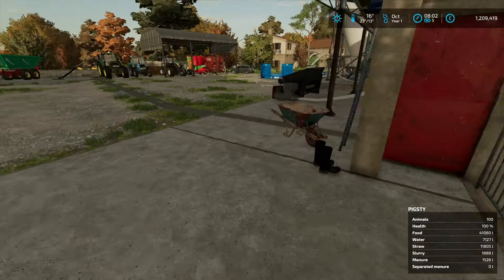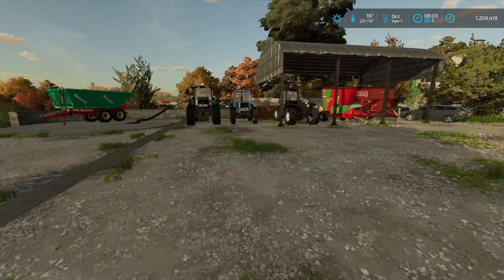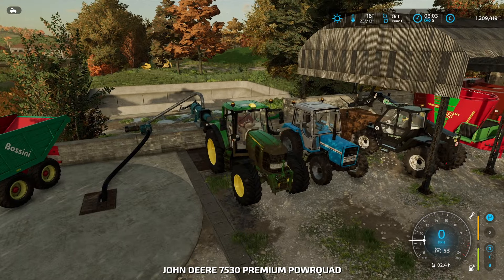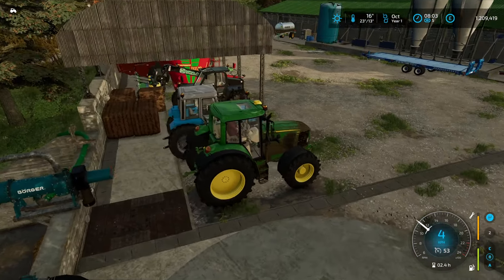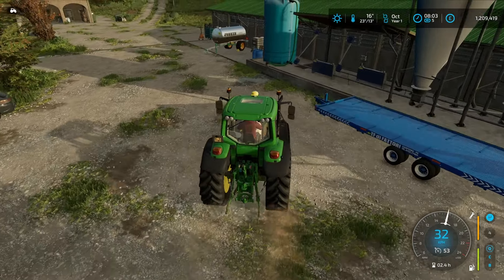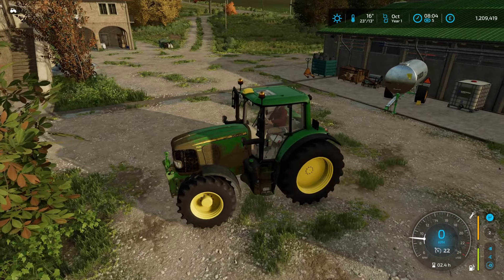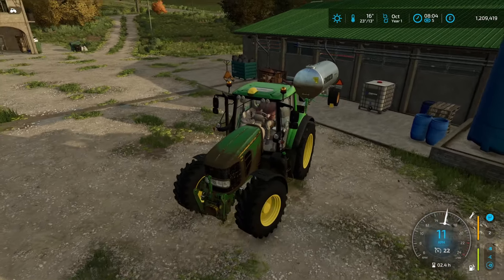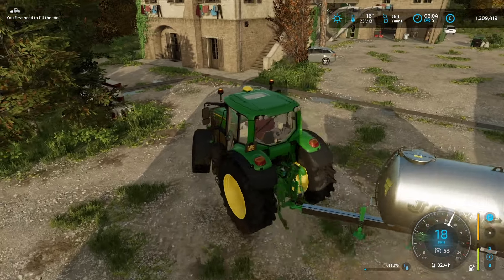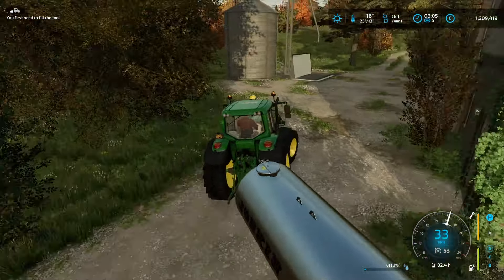Because it is eight o'clock and the shop doesn't open until nine, we are going to fetch the pigs a bit more water. By the way, we do have to head to the shop for a couple of things. The main thing is going to be grape harvesters, because our vineyards are ready to harvest — at least they should be, since it is the last month they can be ready. So we might as well just drive by and have a peek.